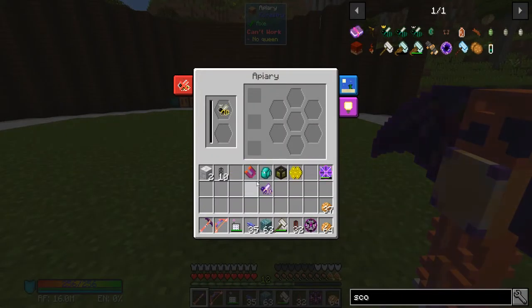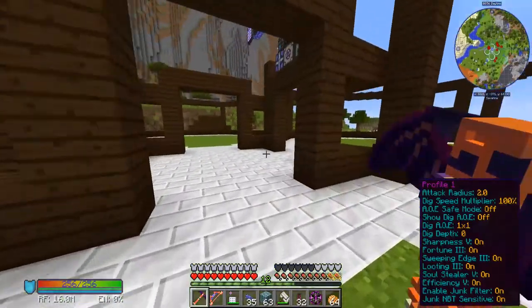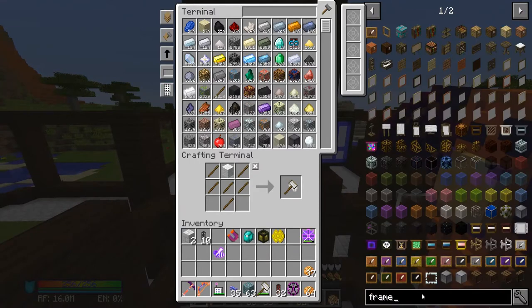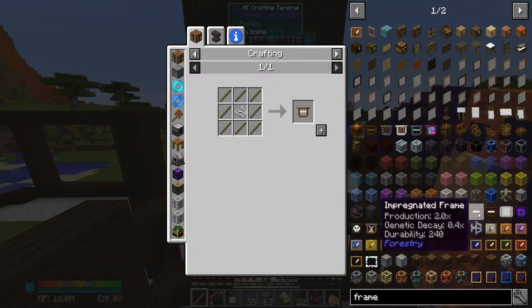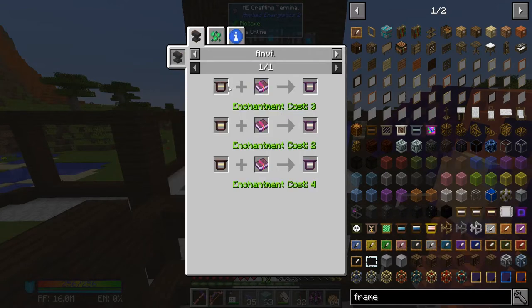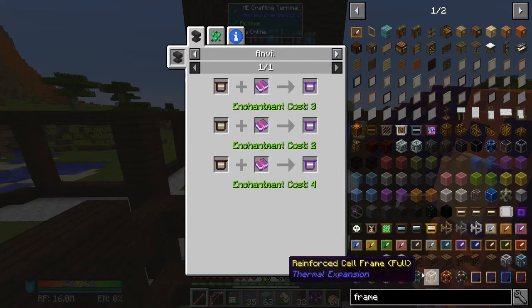We need princess and the steadfast drone. Actually, hold up. We need to make some frames. This is just like old-school stuff. That didn't make any sense. I'm sorry. A proven frame. Interesting. And the apiary to improve the breed production. Okay, that's cool and all.